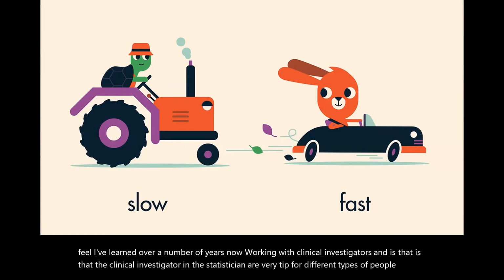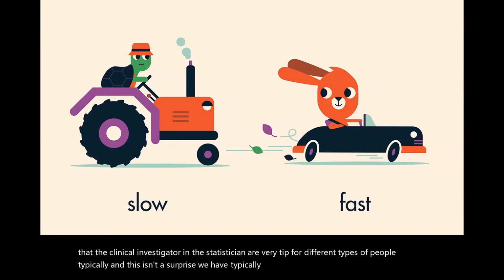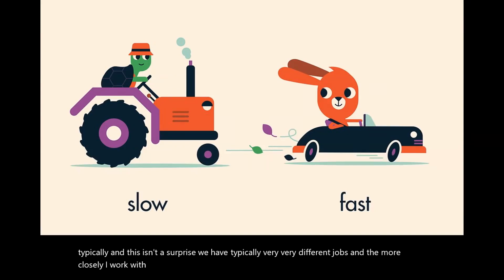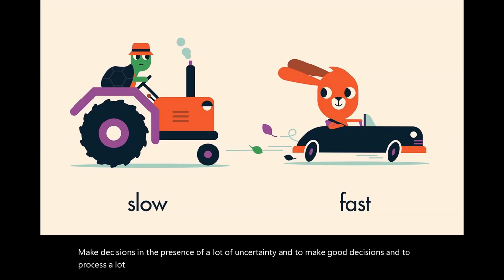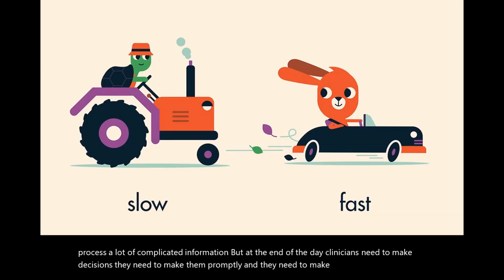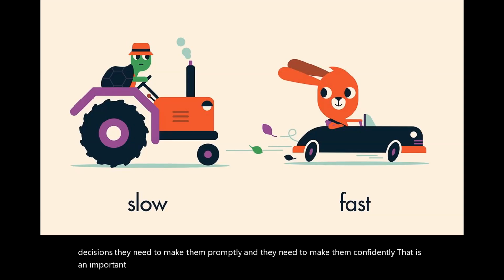And this isn't a surprise. We have typically very, very different jobs. And the more closely I work with clinicians, the more and more impressed I've grown over the years at their ability to confidently make decisions in the presence of a lot of uncertainty, and to make good decisions and to process a lot of complicated information. But at the end of the day, clinicians need to make decisions. They need to make them promptly, and they need to make them confidently. That is an important skill set, a vitally important one.